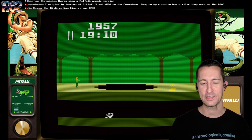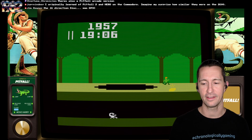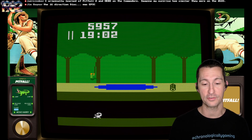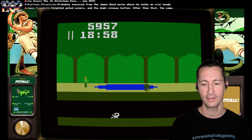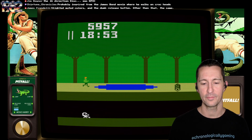That's about it. This is the famous pit that dropped in when we had my buddy Casey Club Kirby on the show, who had never played Pitfall. It was his first time, and he was like, "Oh, the treasure! Let's run for it!" And then fell down the pit. It was classic. It was just exactly what you'd expect. But I just love the way that it controls and feels. Let's get out of there.